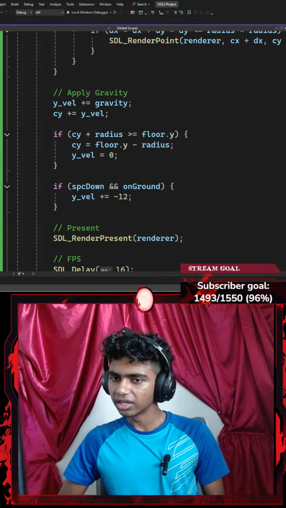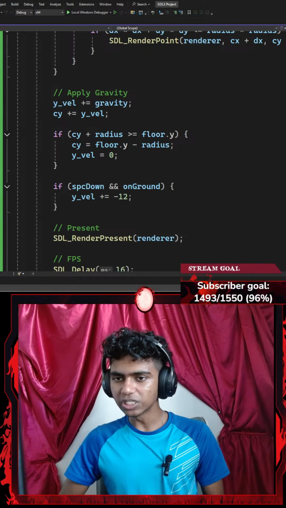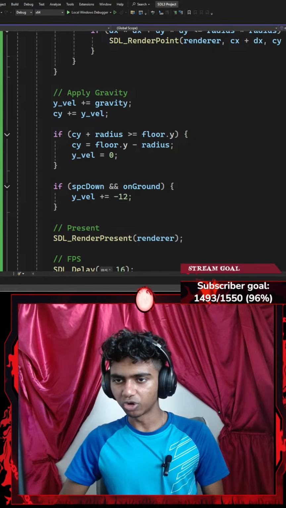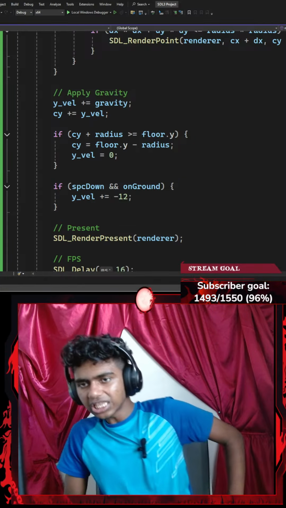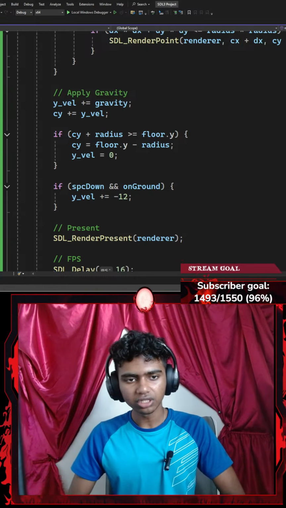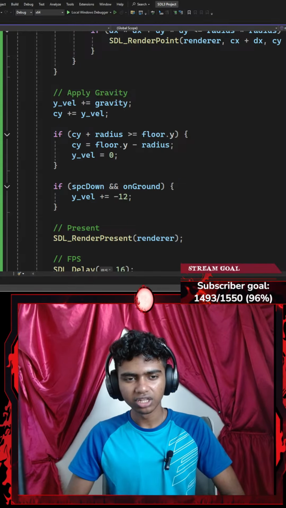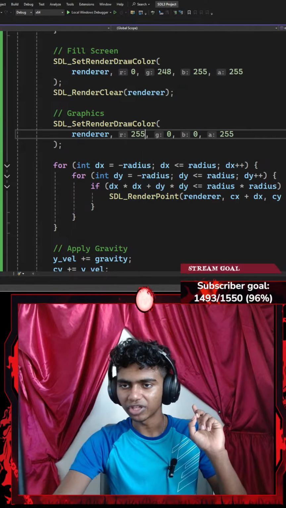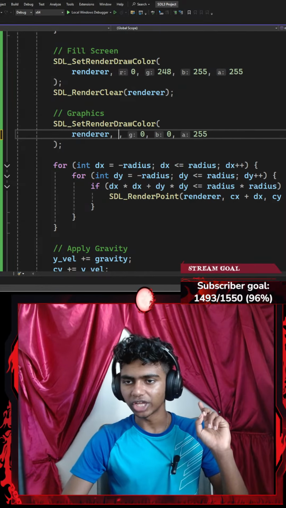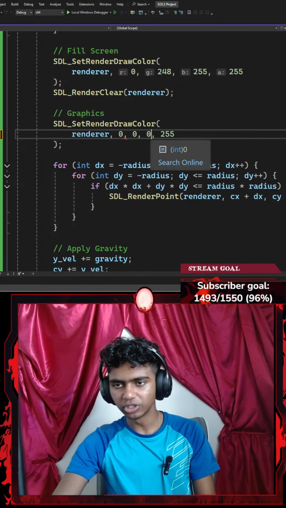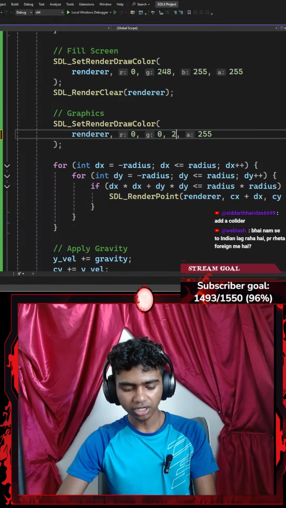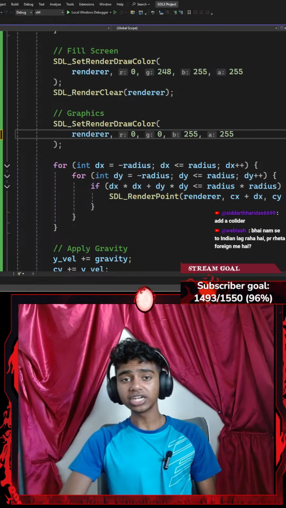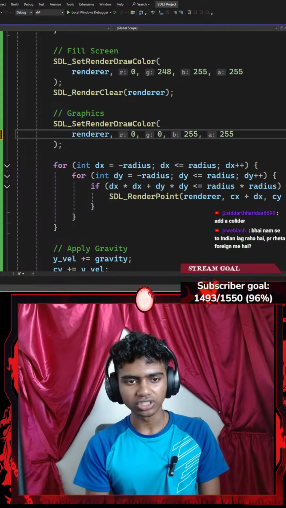Okay, if my circle's y-axis plus my radius is greater than or equal to my floor, so it does land on my floor. Change the ball's color. Guys, what color should I change the ball to? Maybe I could change it to blue this time. So I'm going to change that to 0 and that to 255. Adding collider. Honestly, I didn't learn about adding colliders. That's it. I am going to be going over collision logic soon.